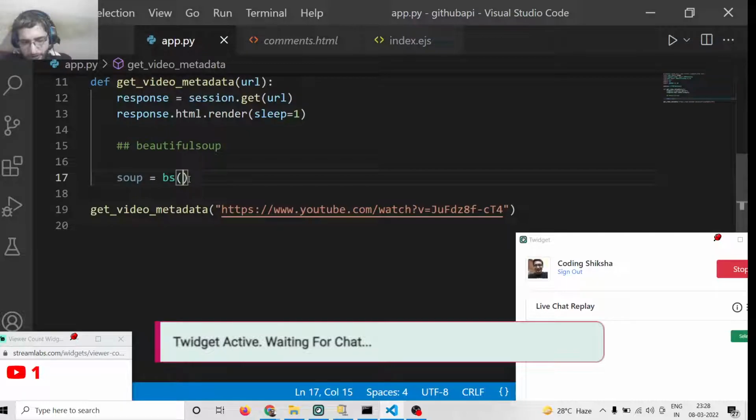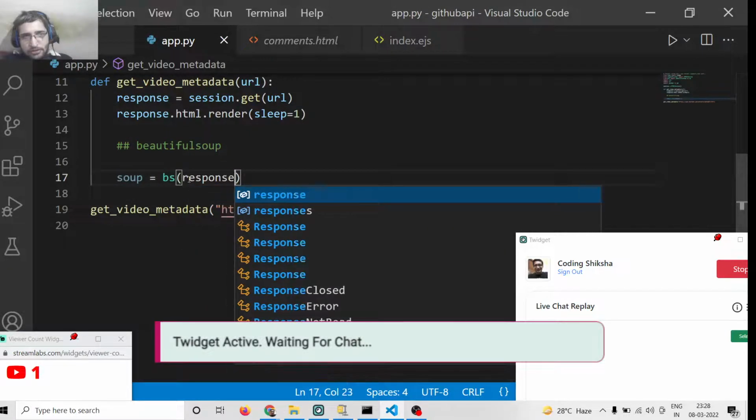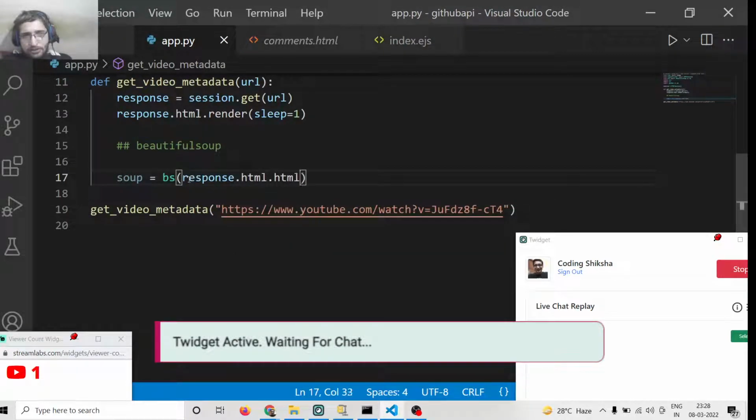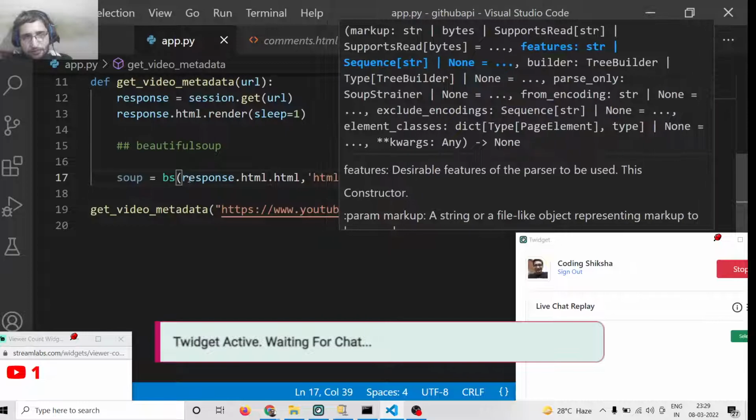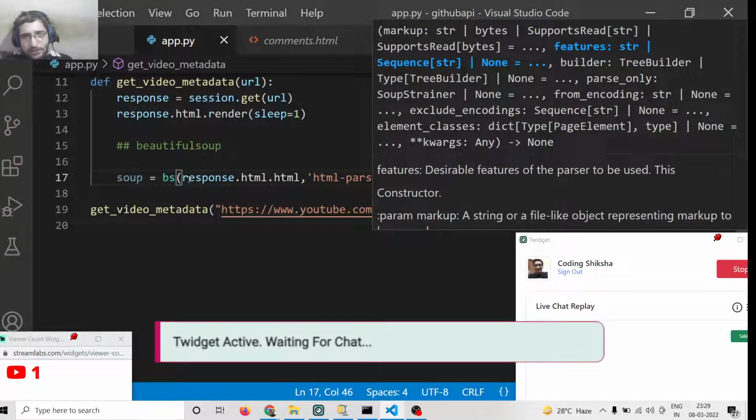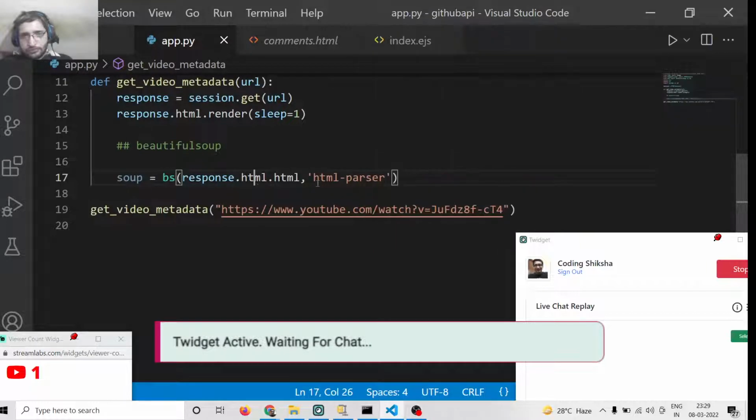Inside this, we will pass response.html.html, put a comma, and specify a parser, which will be html.parser, in order to parse the HTML.